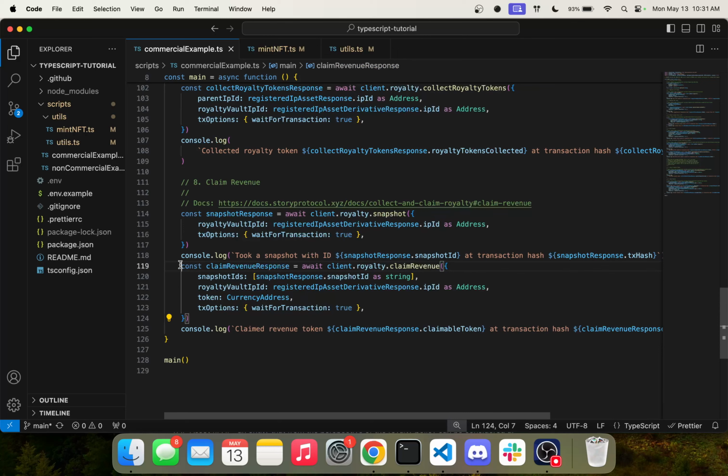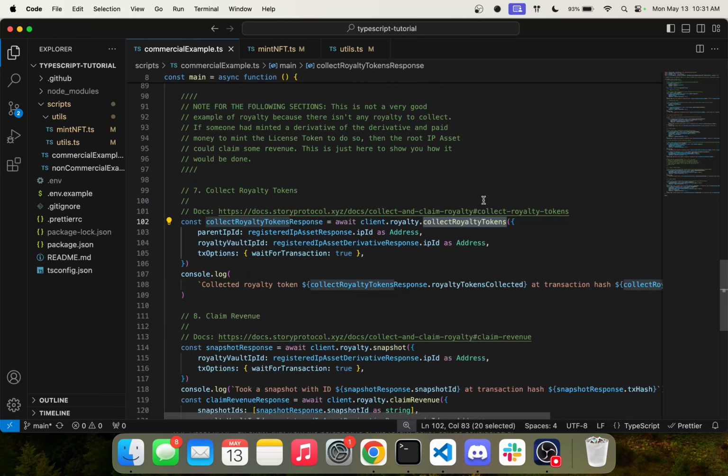And some people ask a lot, what would happen if you didn't have the royalty tokens, but revenue was actually due? What would happen is when you would then call this collect royalty tokens at a later point, this would also at the same time collect any outstanding payments that were due. So it would collect any outstanding revenue as well. So even if you don't have the royalty tokens at the time of payment happening, it won't get lost. You will still be able to claim that revenue at a later point. So that is the royalty section, and you can see all this went through down here. And if you want to try it on your own, you definitely can as well. And that is the whole collect and claim royalty step.